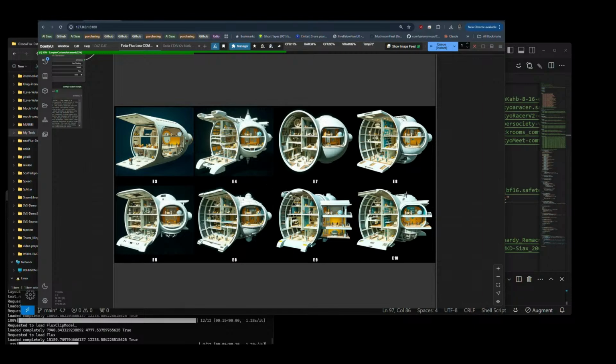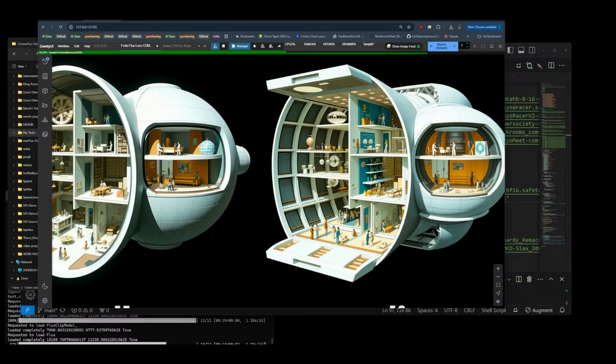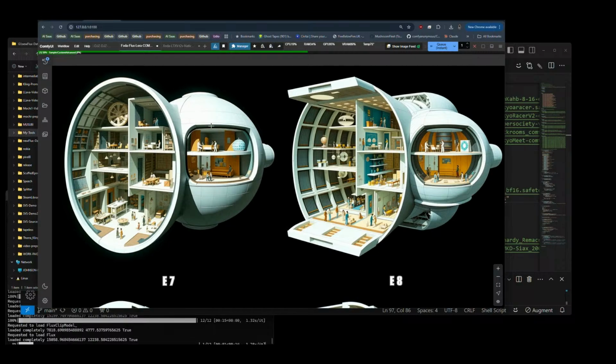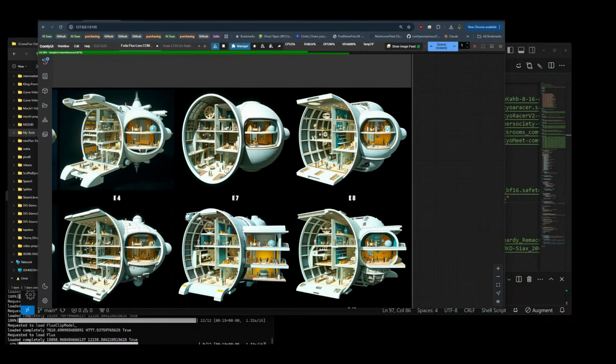Oh, wow. Cutaway is glorious, dudes. It's so much better than it used to be. Wow. See, it was never good enough for this, but I feel like you could in-paint a building and then say, cutaway, and it might even actually imagine what's inside the building. I don't know if that would work, but it would be nice if it did. Look at this, though. This is really good. This is exactly what I was trying to get.